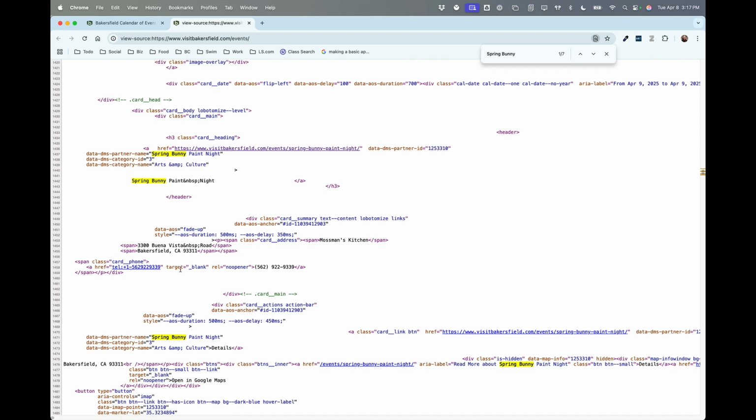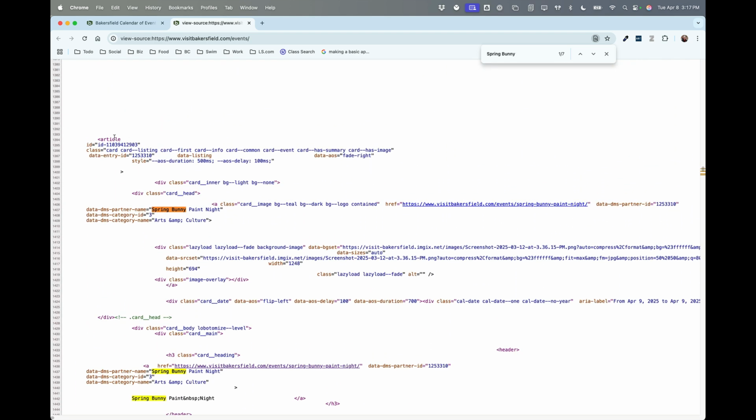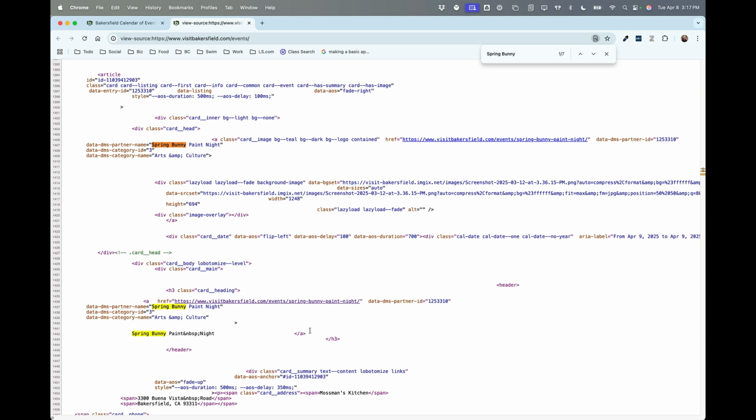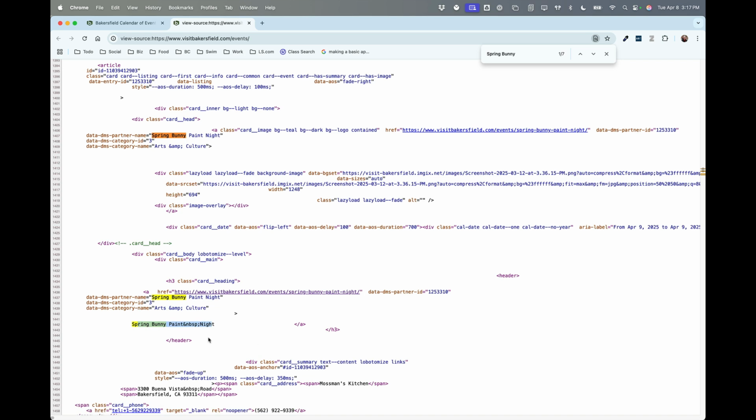In other words, the data for that event record is basically captured here in this highlighted section. And if I look, I can find things like the title. I can find Spring Bunny Paint Night in a few different places.